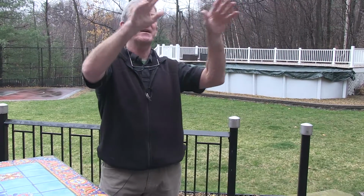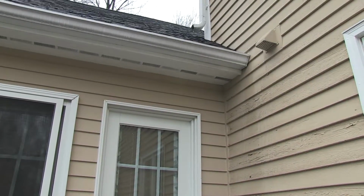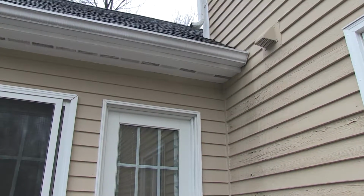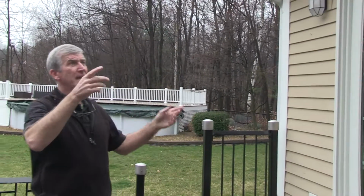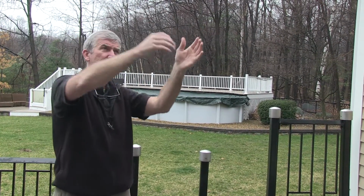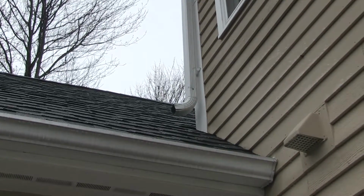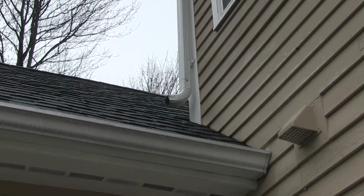I'd also be looking around the outside at ventilation. We can see we've got soffit venting that runs along this line here. We've also got soffit venting that runs along the upper part of the roof as well. And one of the things we've got going on along this roof line too is we've got a drain pipe right there with water coming down. So that's also something I'd be looking at. That potentially could be an issue sometimes in the winter with icicles and snow accumulating in that area as well.